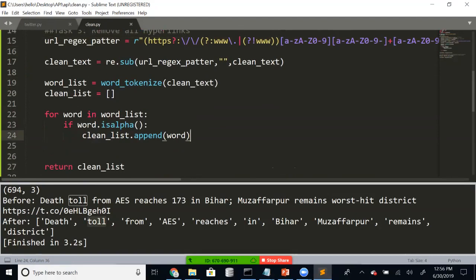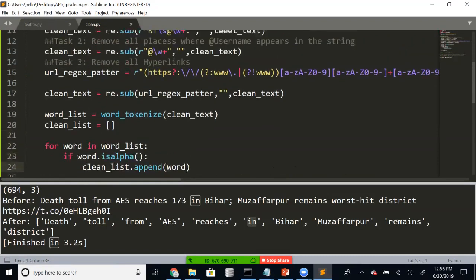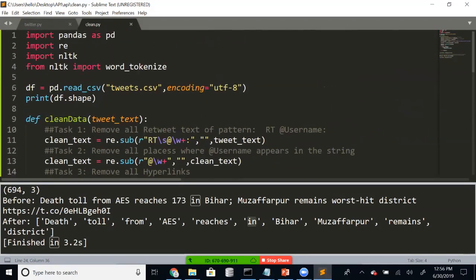And also one more thing that we need to do is we want to get rid of the stop words, because the words like "in" and those things are going to appear far too many times than we need. Okay. So again, I'm going to show you how you would do it using NLTK, and I'm going to let you try out some other things as well by yourself. But let me show you how you would do it using NLTK over here.